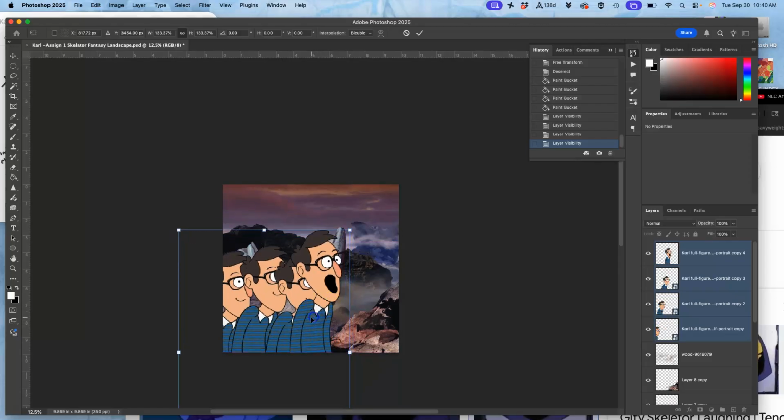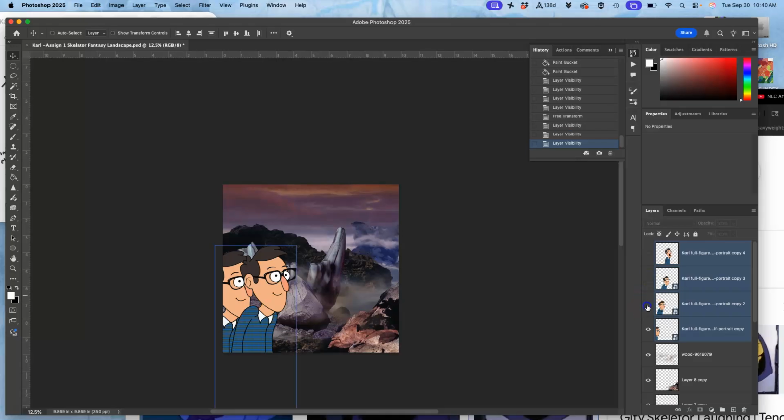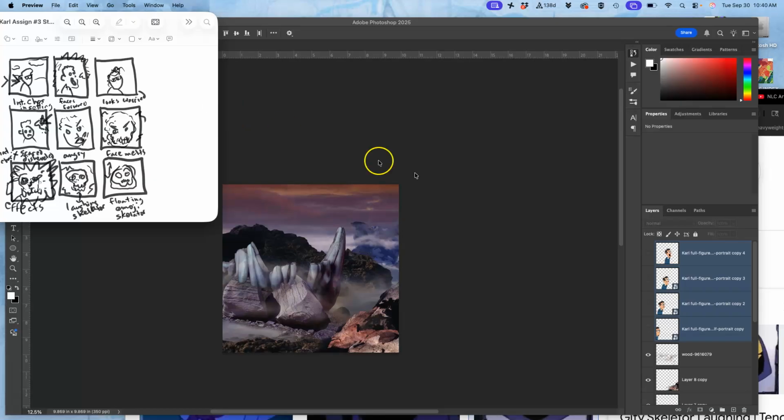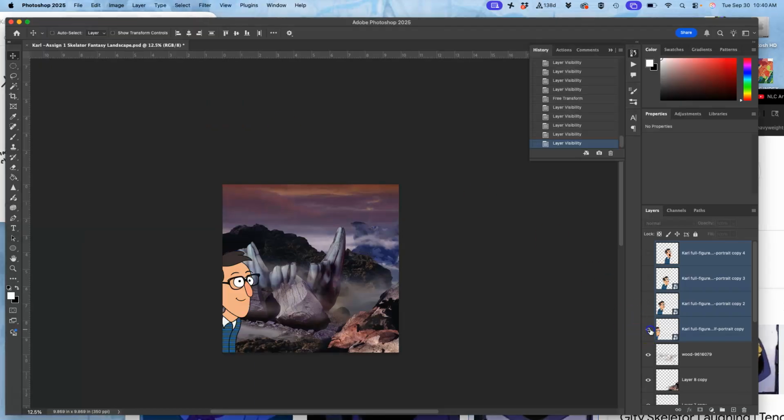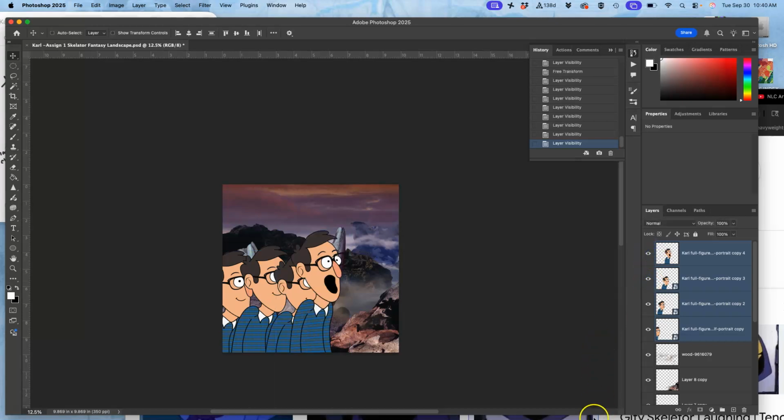Because again, I want it to be more about the head, right? All right, so now what do we have for my first 3 frames? Character walks in, boom, boom, boom, boom, right?